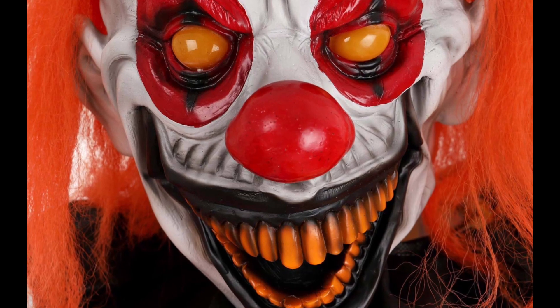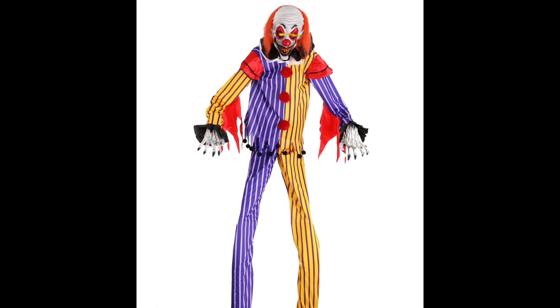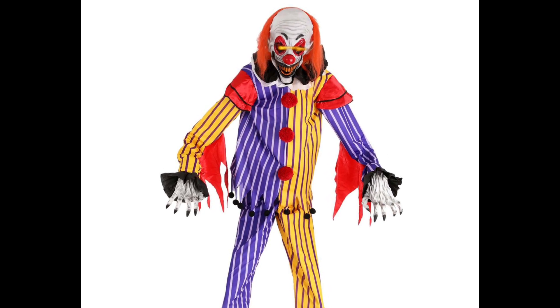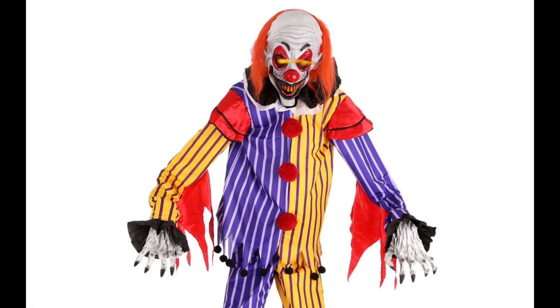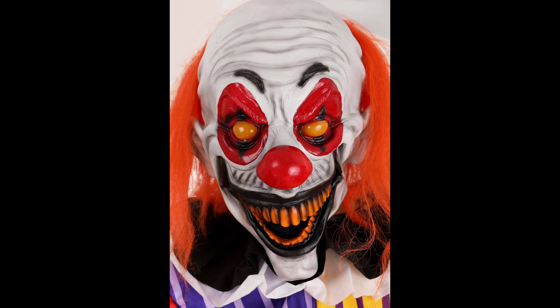His overall design is very creepy too. His face looks really good and his clothes are very nice. I love the colors — there's a lot going on with the stripes and the yellow and purple colors that contrast with each other nicely. He has some more details like his little shoulder pieces and some cloth hanging off, which I love. The suit looks great, and the pom-poms of course, and also his shoes — they have literal teeth on them, which is honestly so cool. His orange hair is very nice too. We hardly see any clowns with orange hair unless it's Pennywise, so I'm very happy to see another clown with orange hair.